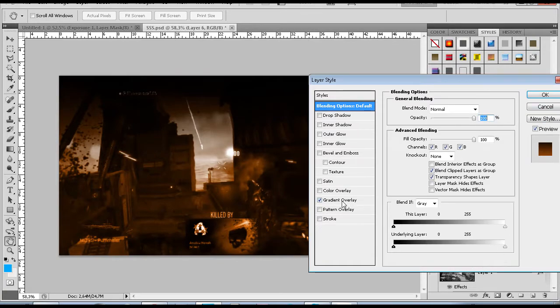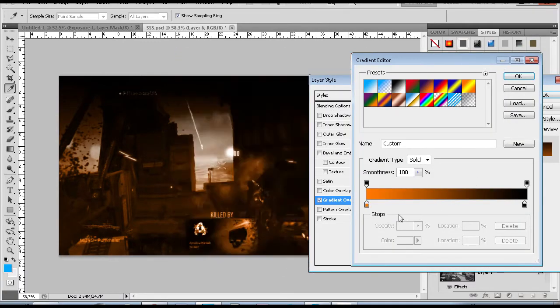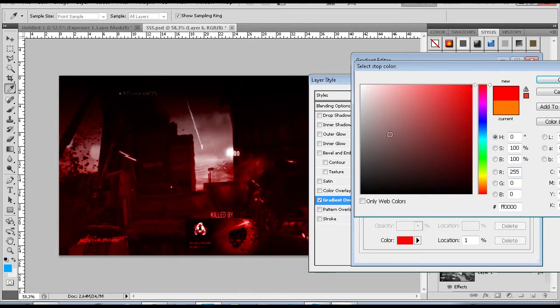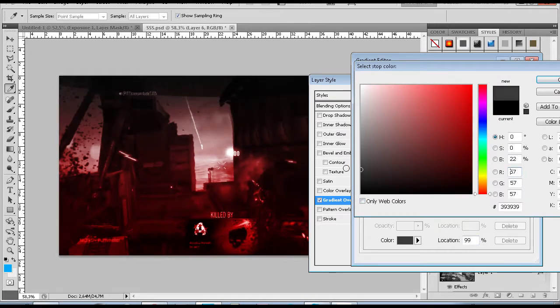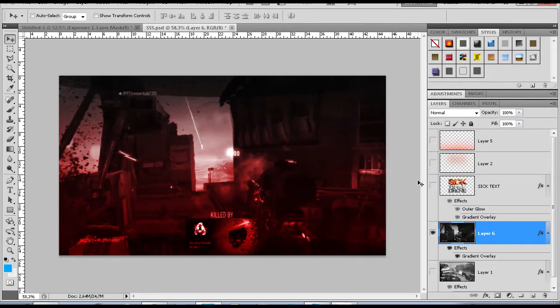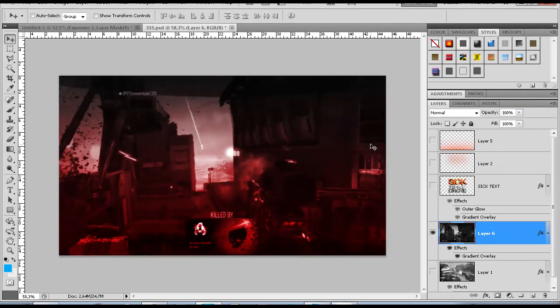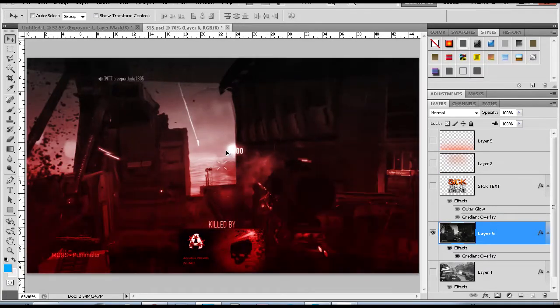But anyway, let's say you want to change the color. You're gonna double click on that layer, go to gradient overlay, click on this image right here, and then click the orange, and change it to whatever your thumbnail is. I made my text red, so I'm gonna make this the same color. I can't speak, I'm sorry. I'm gonna try to make this look like the other image, so maybe like a gray. All you have to do is make it something from gray to black, so it looks kind of like this. See how the top is gray? So what we did was just change this bottom color, rather than having black, to like a gray. Again, this depends on how dark your image is.